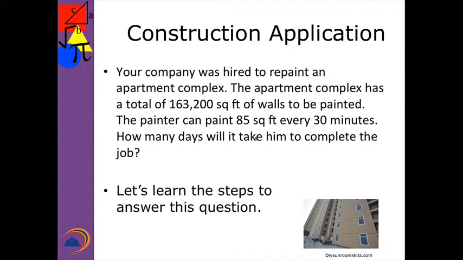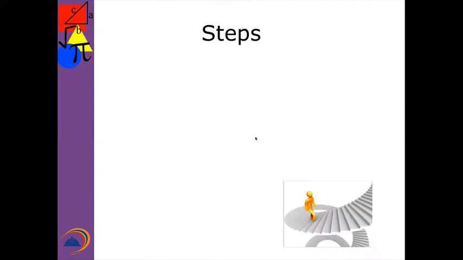Your company was hired to repaint an apartment complex. The apartment complex has a total of 163,200 square feet of walls to be painted. We figured out that the painter can paint 85 square feet of wall every 30 minutes, and we want to know how many days it's going to take him to complete the job. We need to know how much to figure in the budget. All right, so here we go.